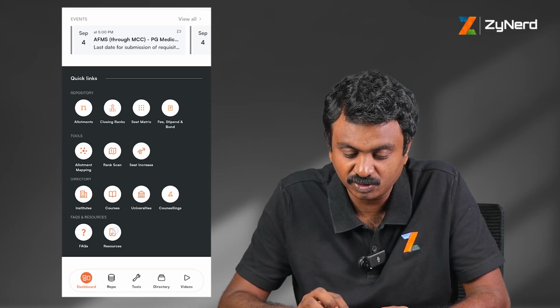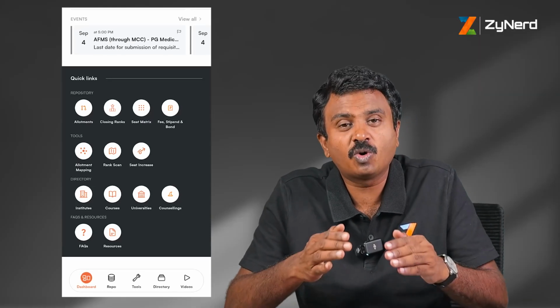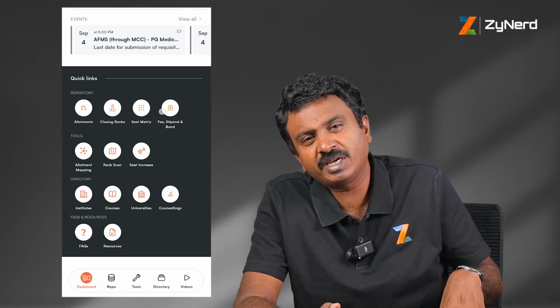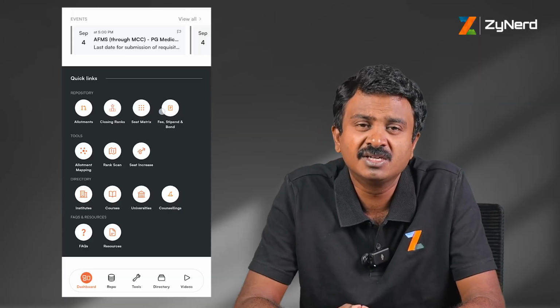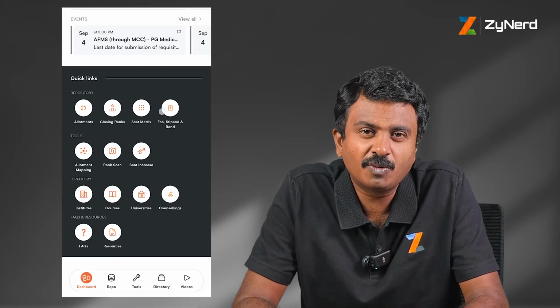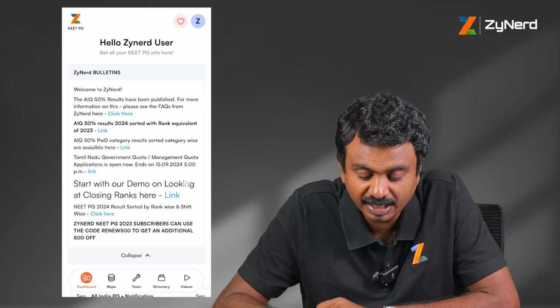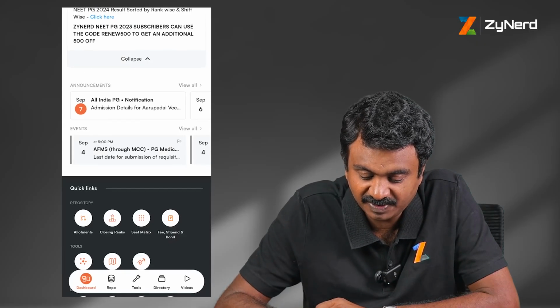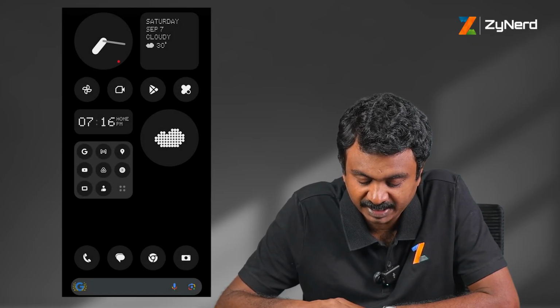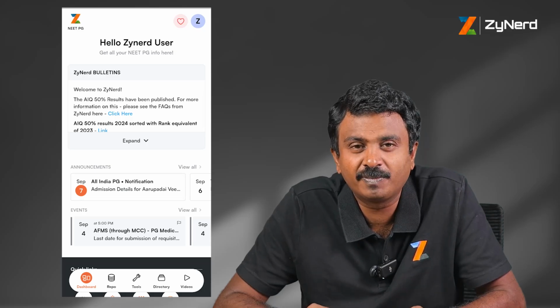Some of these, like FAQs and resources, you can go ahead and check. It is similar to what is available in the portal too, but in possibly a better viewable format. So what we would primarily say is, before reviewing us, before asking us why is this app like this or how to use the app, please go through the portal once. The portal is the primary offering, but the app offers flexibility in a lot of things, like looking at bulletin information, announcements, the event section, and looking at videos and keeping updated. The app is really useful. So use the app for that purpose, and use the portal for what it is built for.